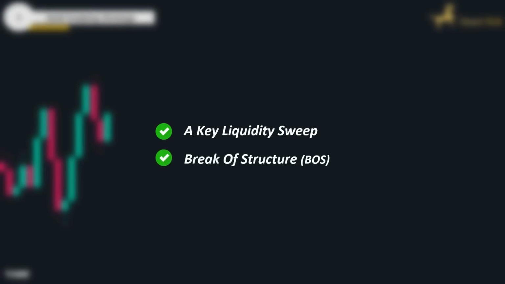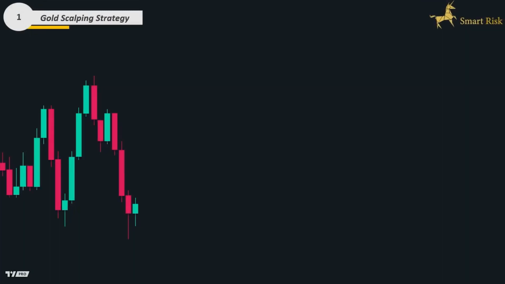In the first step, you need to identify a key liquidity sweep or liquidity grab, along with a break of structure on the higher time frame. Of course, you can do all of this manually, but for this video, we're going to use an indicator on the higher time frame. The very first thing you want to identify is a bullish liquidity sweep or liquidity grab. In simple terms, you're looking for price to take out a key level, reverse immediately, and then confirm that reversal with a break of structure.